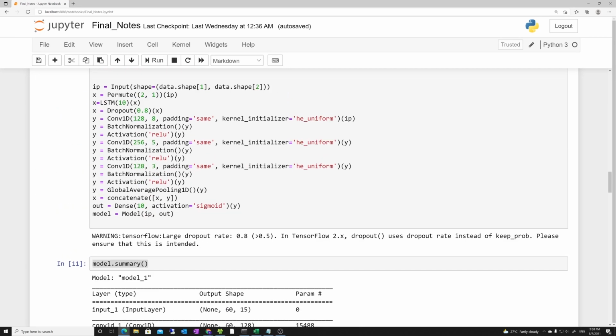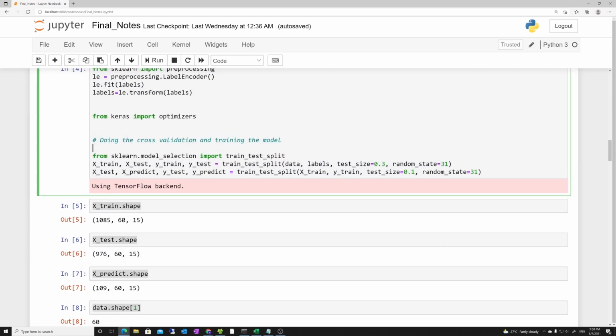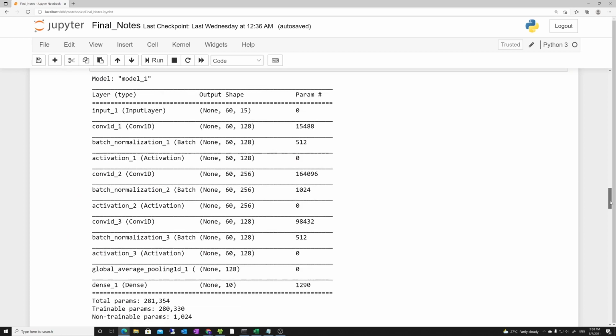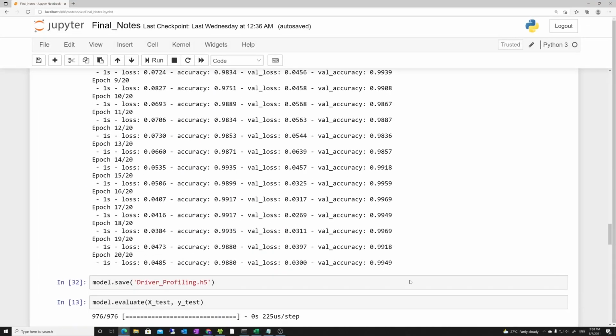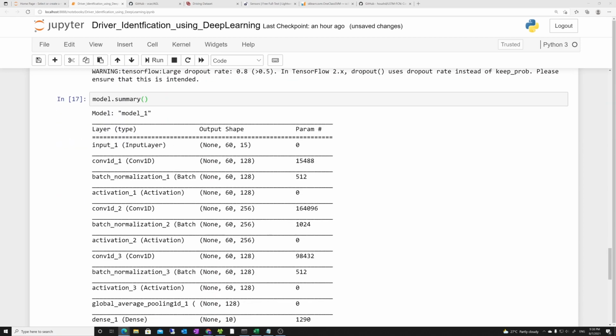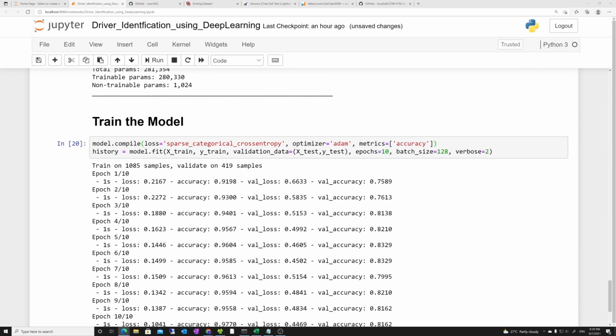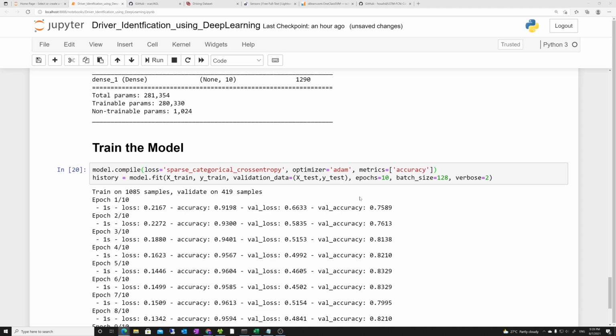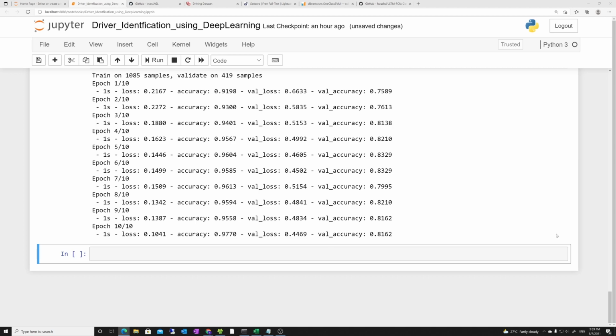Previously I did not use X test over here, so within a few epochs I achieved up to 99% accuracy as well. But anyways, as we are doing it live and implementing right now, it's okay. Even if it is 80%, it's okay. I have told you the reason why it is happening. So let's go with 81, we are fine, and let's save the model.